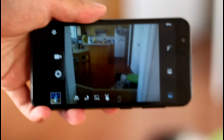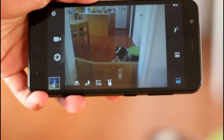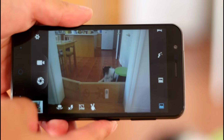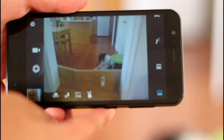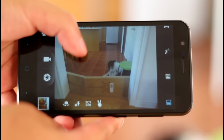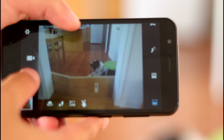One of the major letdowns of the Mlais MX Base was the camera, which had bad camera quality. Let's see if the Elephone performs better. Camera quality is average. It's definitely not as good as the camera on the Elephone P3000S or the P8000, but it's definitely more than adequate for social media, and if you take it in the right conditions, even blowing it up on a 24-inch computer screen, it looks surprisingly okay.